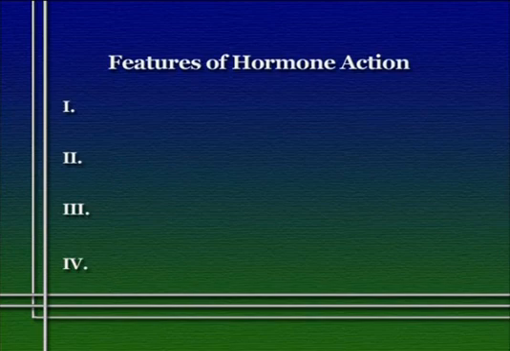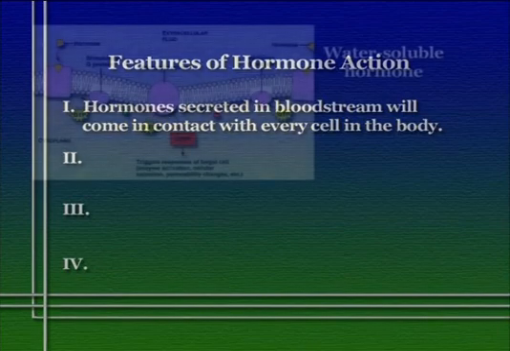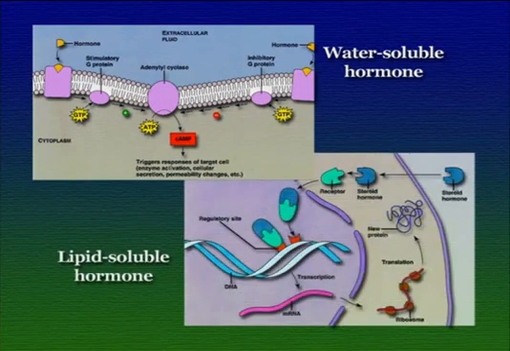And this raises really what's the first important feature of the way that hormones exert their action, one that we've already alluded to. The hormone, once secreted, will potentially reach all parts of the body, and therefore will come in contact with every cell in the body. Thus, a key feature of the way hormone signaling works is these specific receptors that cells have, the external transmembrane receptors for the water-soluble hormones, or the intracellular receptors for the lipid-soluble hormones. And only the specific cells that are going to be affected by the hormone, what we call the target cells, have these receptors.